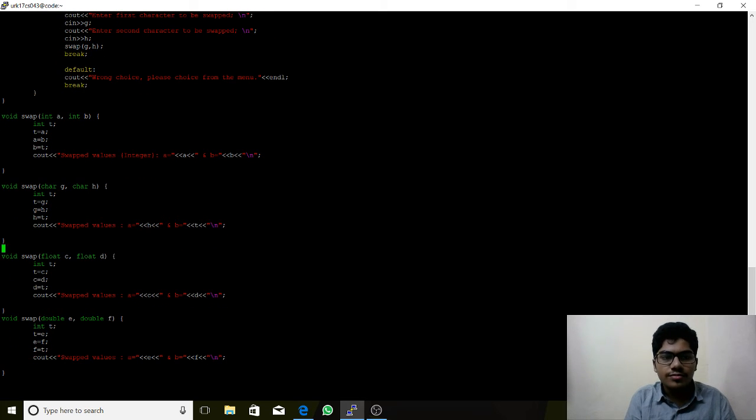However, in all the four, the return type of the value is different. So why I'm taking different return type value is so as to avoid the ambiguity of the functions. So as you can see, the first one performs only for integer, second performs only for character, third performs only for the float, and the fourth one performs only for double.